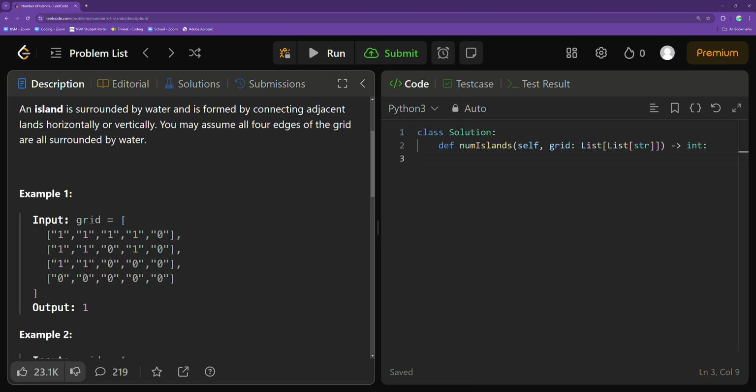As you can see, we can start the island from any land you really want. I'll just start from here. We'll go here, here, here, here, here, here, and that's also connected here, here, here. And that's actually just one complete island. It may be large, but they're all connected via land in some 4 directionally adjacent cell, and so this is just one large island. Since we don't have any more land or any ones left in the other cells of our input grid, we'd output only one island.